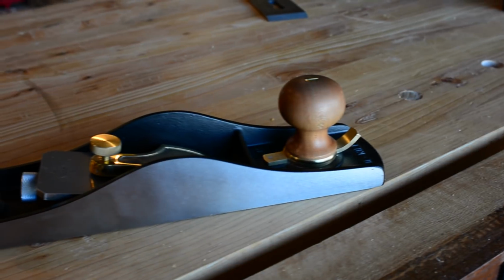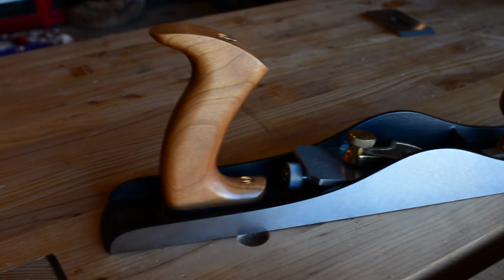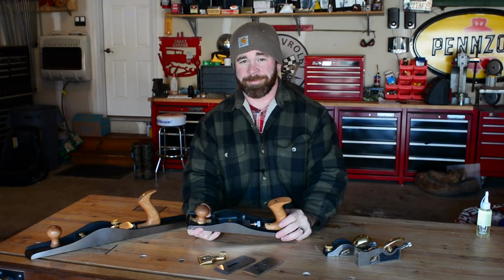Hey guys, what's up? On today's episode, we'll take a look at the Lie-Nielsen number 62 low angle jack plane. It's awesome.